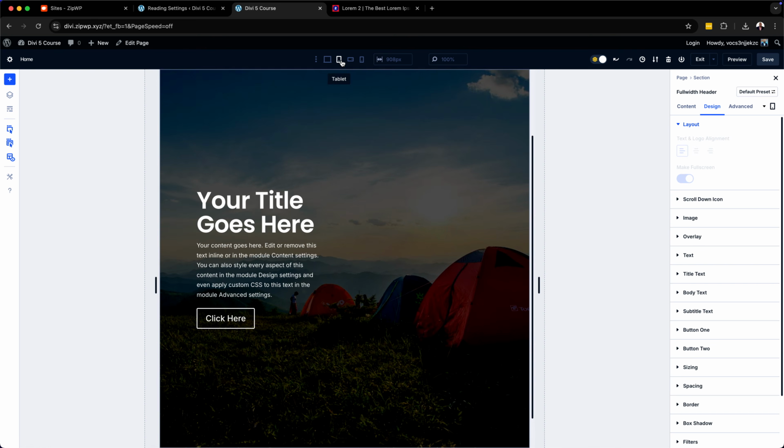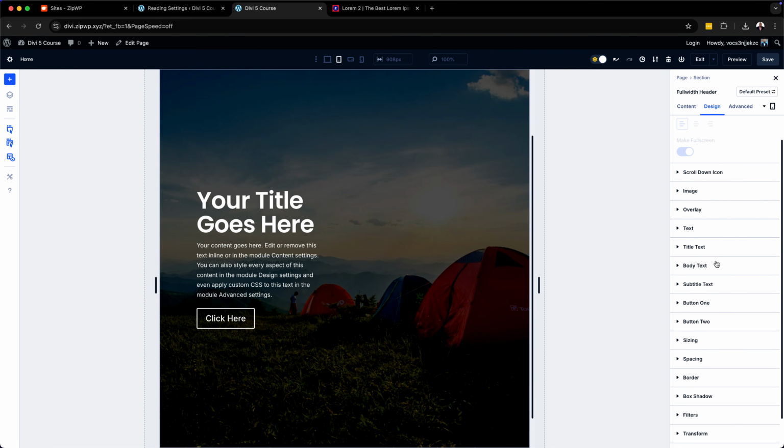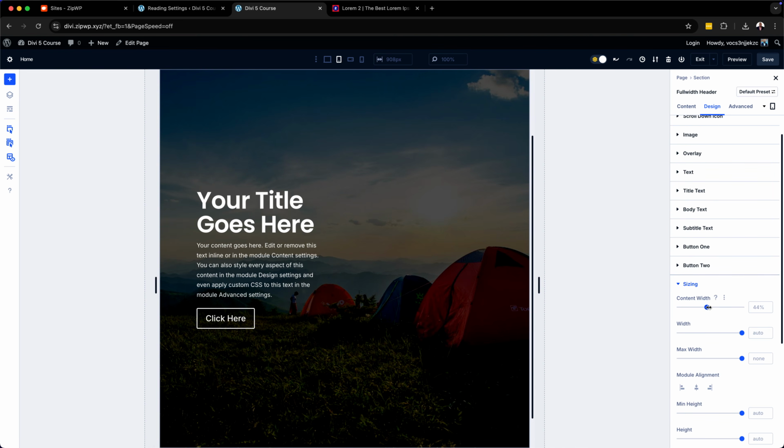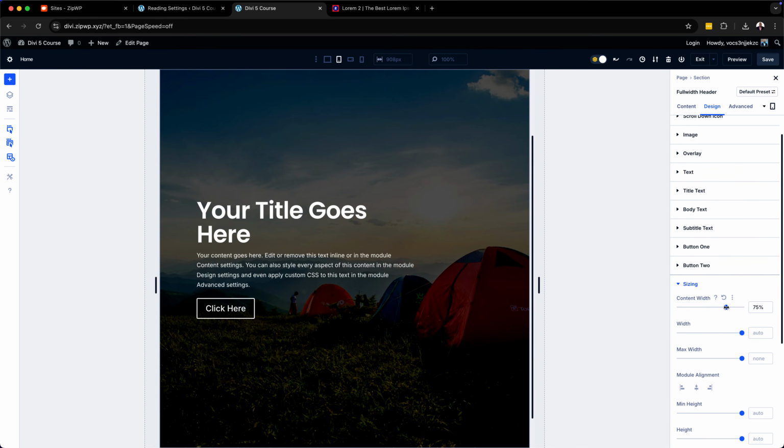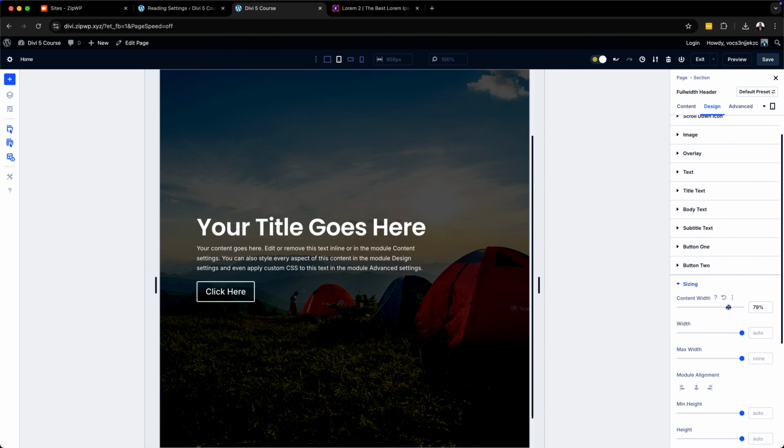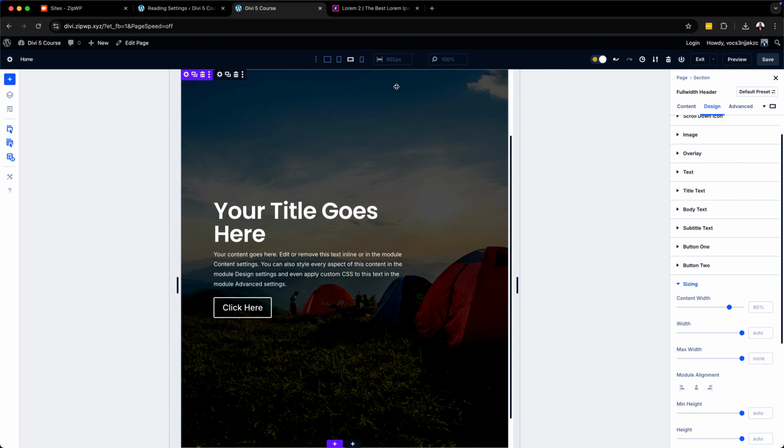Next, this is where you want to go into your different mobile views. So we're going to start with the tablet, and straight away I can see that this does not look great. So we need to go in and change this. Again, I'm going to scroll down to my sizing here and then just make it longer. Perhaps I can even go with maybe 80% like that. And then on the iPhone wide, I think it looks fine here.